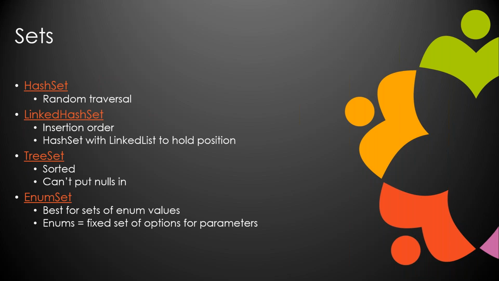If you want it sorted in any way, then HashSet and LinkedHashSet won't do that for you. You need a TreeSet. And the other thing that Jesse reminded me on for this tree set, you cannot put null values in as well. So it can be particularly useful for that. The 4th one is specifically for enums, and that's an EnumSet. And we'll come on to an example of that when we get into the demos.